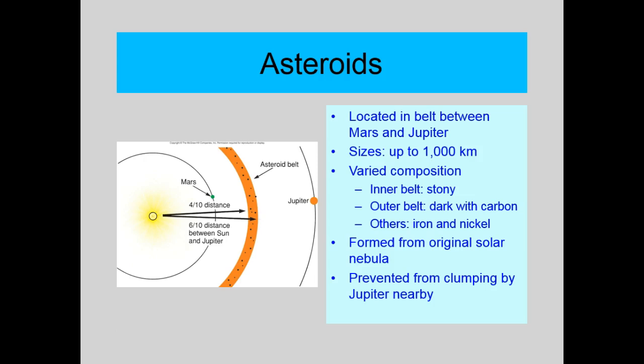Earth would be in here about right there. About two-thirds of the way from Earth to Mars, Sun to Mars, would be Earth. And then about twice that far again, 4/10 of the distance from Sun to Jupiter would be the inner band of the asteroid belt, and 6/10. So right there, I mean, this is halfway between the Sun and Jupiter, right in the middle of that. This isn't quite to scale. It should be a little closer in, but just to get it to fit. And then Jupiter's out there.